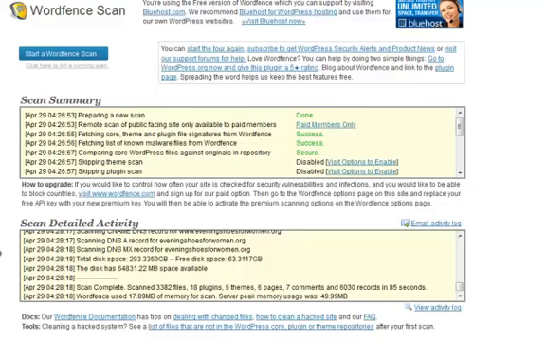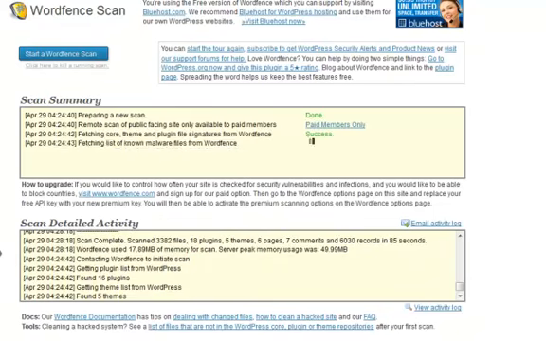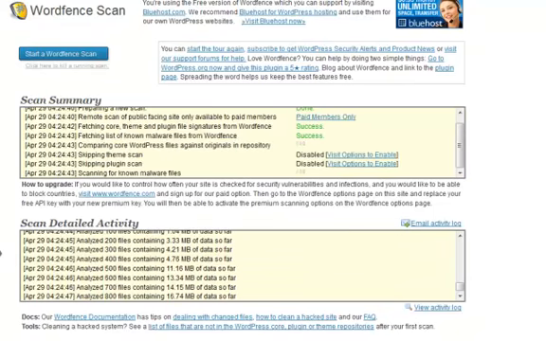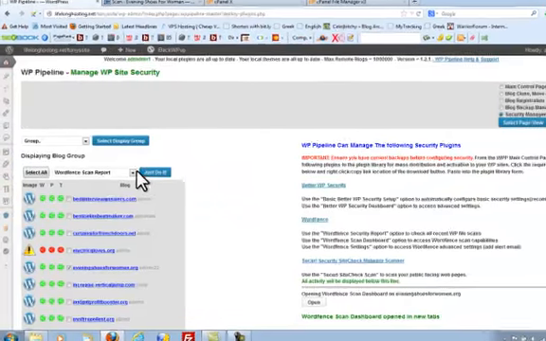As I said, this will run automatically once a day, so you don't need to do anything, but you can actually start a Wordfence scan literally on a button here. So the first time you've installed it, if you want to, you can go into it and click Start a Wordfence scan. And if I do that now, it will actually start a fresh scan. As I said, normally we do this every day without you having to do this manually. Okay, so while that's running, I'm just going to look at some other options. So I'll just go back here for the moment.